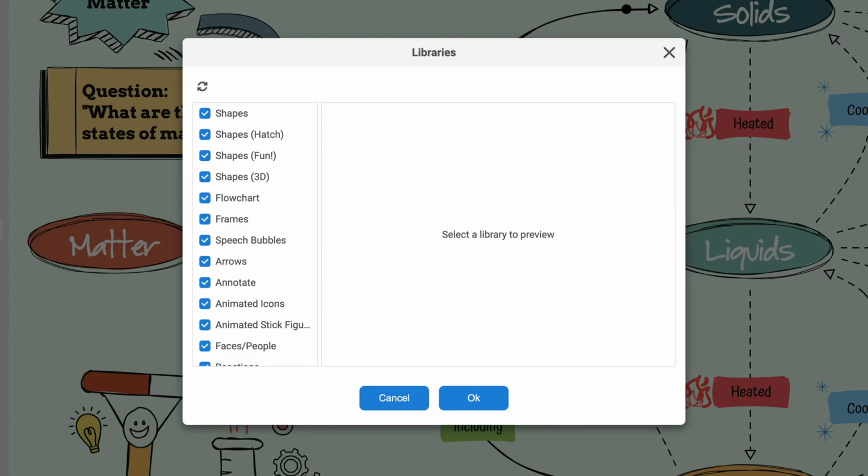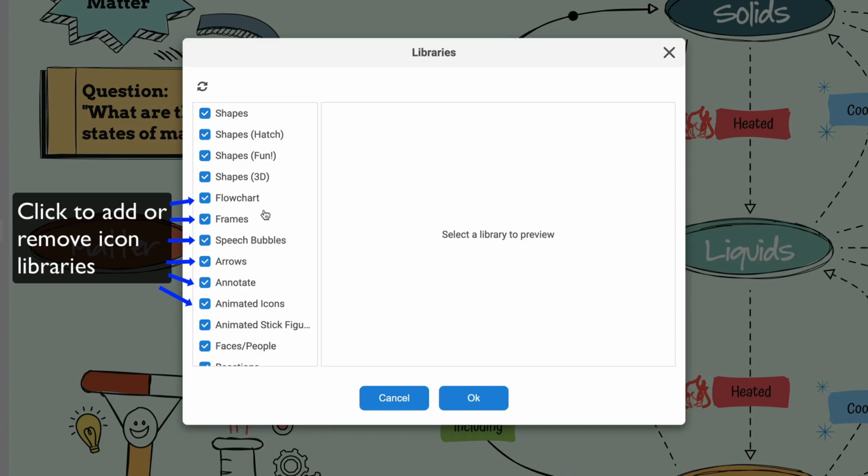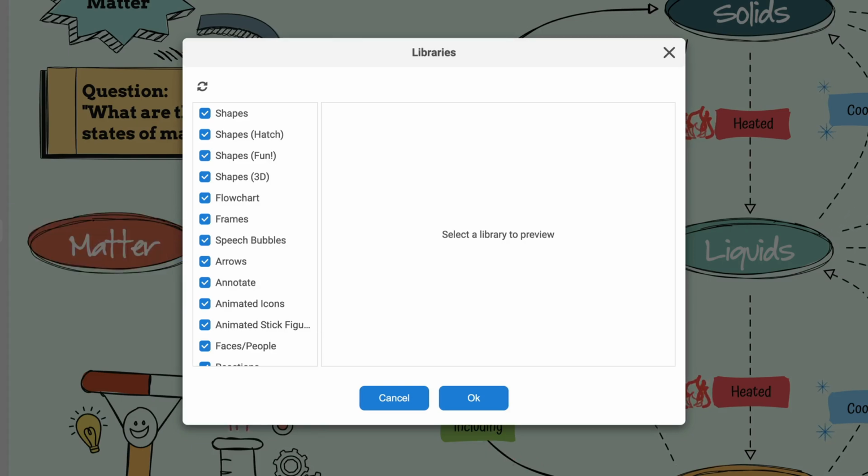But more importantly, you now can customize the icon menu, because let's be honest, some of you may not need certain types of icon sets depending on your use case, how you're using SketchWow, depending on your profession, your industry, your niche, whatever it is. So you can go and customize the icon libraries depending on what makes sense for you. Also, I'm not going to spoil the surprise. If you scroll down, you'll see we've added a bunch of new icon libraries, and we will be adding more icon libraries moving forward in future versions. So very exciting. That's also waiting for you in this new version.